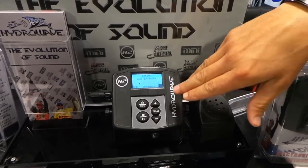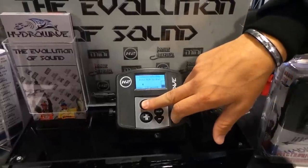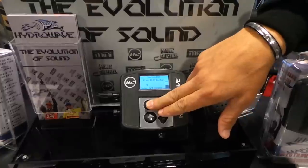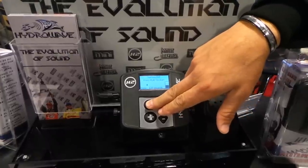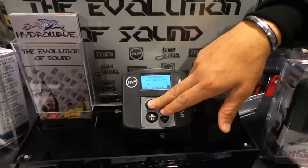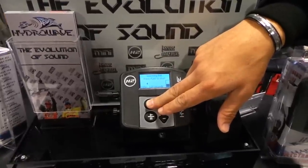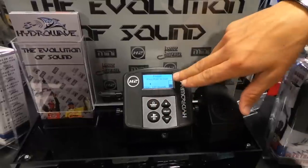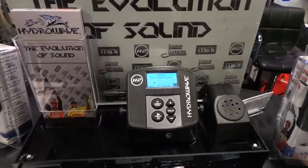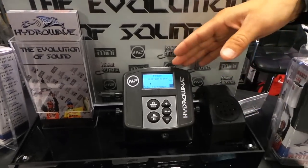When you're coming through some of your sounds here, like Schooling Blitz and Surface Bait, these are active sounds. When you've got early morning situations when the fish are actually biting really, really hard, that's when you want to have your active sounds. Now you've got finesse, and that's a situation where you've got calm conditions, cold conditions, the fish aren't biting, the bait's not moving, you want to move to your finesse sound.